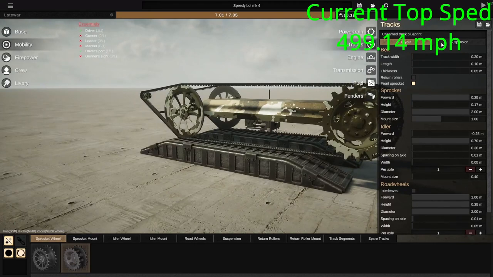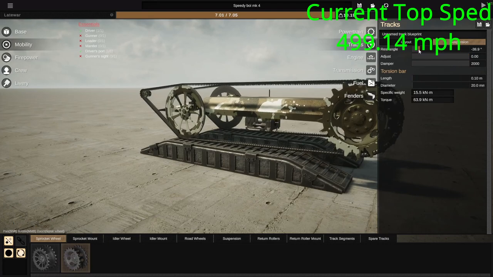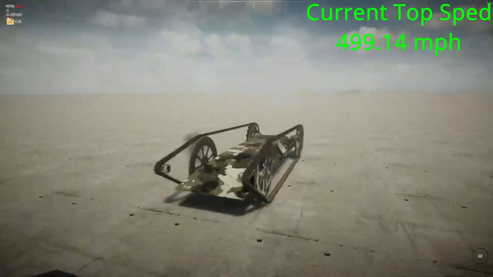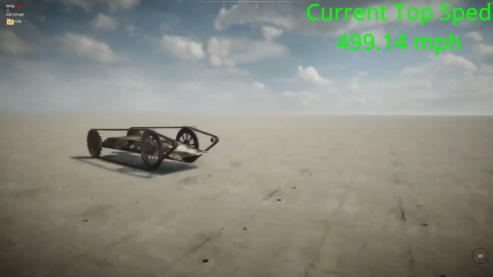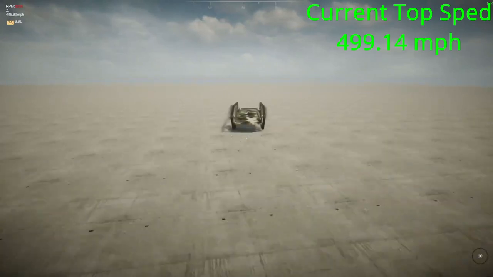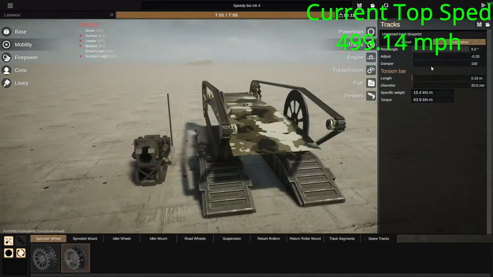Wait. Suspension. So. Ooh, I can make this even more low. What is that? Okay, so it actually seems that it might be a bit better. Slight. It might be a slight.